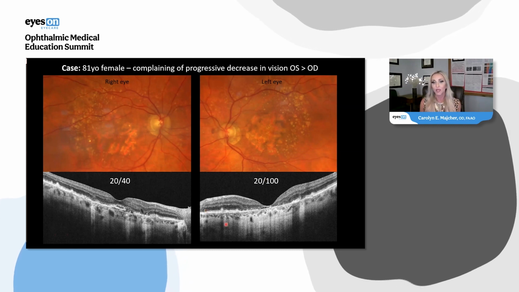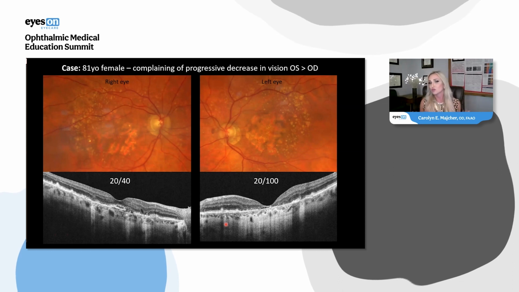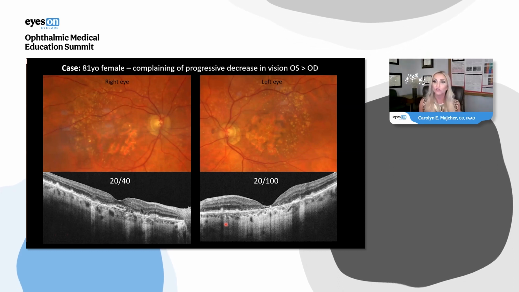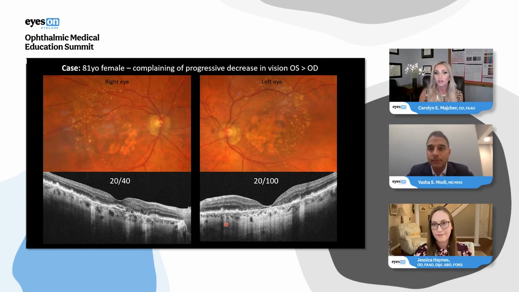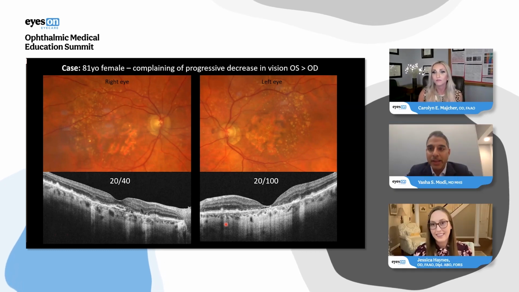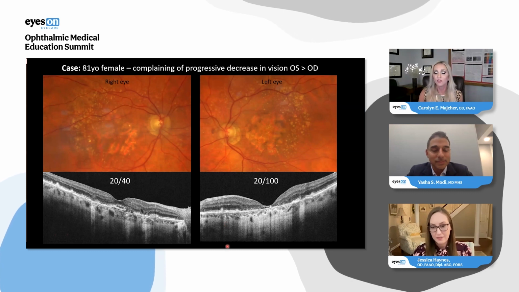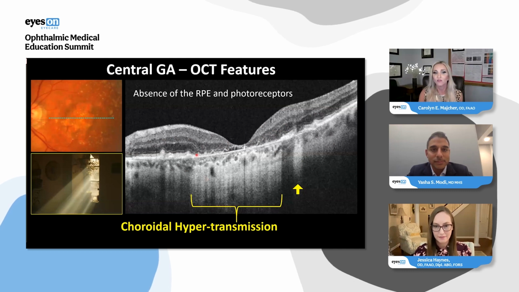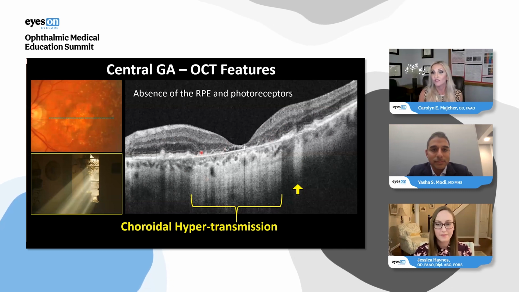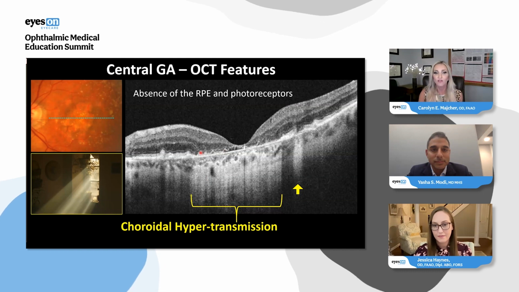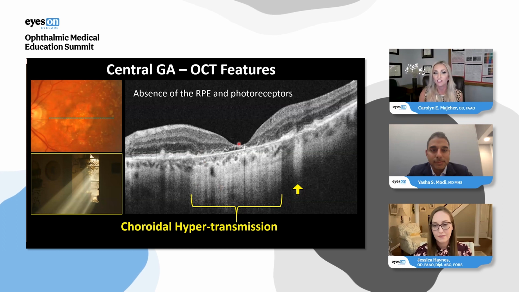How would you describe this geographic atrophy? Is it center involved or non-center involved? Dr. Haynes, what do you think? That left eye would be center involved. Yeah, absolutely. I think the acuity matches that. It's kind of clueing you into that already. And really severe photoreceptor and RPE loss involving the center of the fovea. And then we have this pretty uniform choroidal hypertransmission, again, in the center of the fovea. So it kind of makes sense with regards to our visual acuity for this particular case.